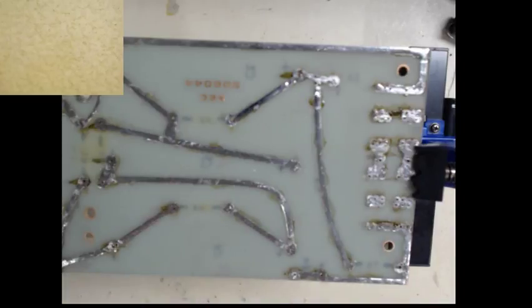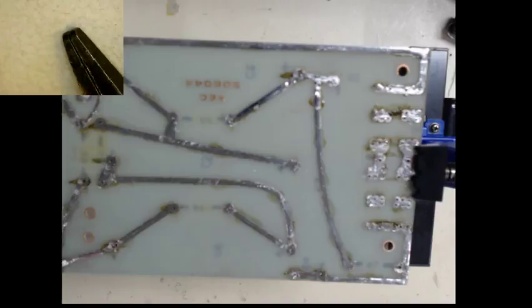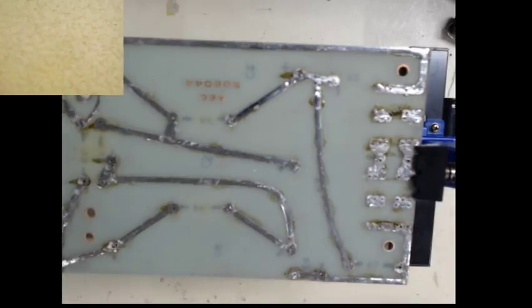So for working on through hole equipment or parts, I use a flat type set of pliers. That way when you make your bends on your leads, you're not putting any funny nicks in there or anything like that that could cause a problem later on.